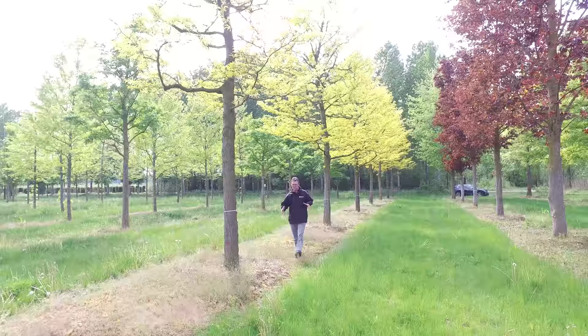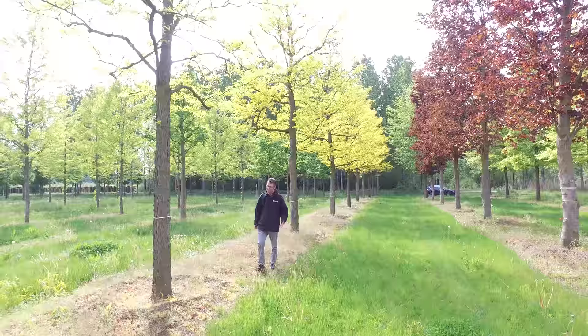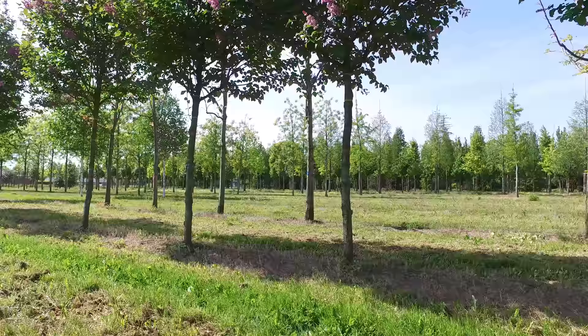It hardly has any fruits hanging in it. You can do lots of things with it — you can make a small avenue, or use it as a solitary in the park. It doesn't grow as fast as a normal Gleditsia triacanthos would; it gets about 10 meters high when mature. A very diverse, nice tree: Gleditsia triacanthos 'Sunburst'.